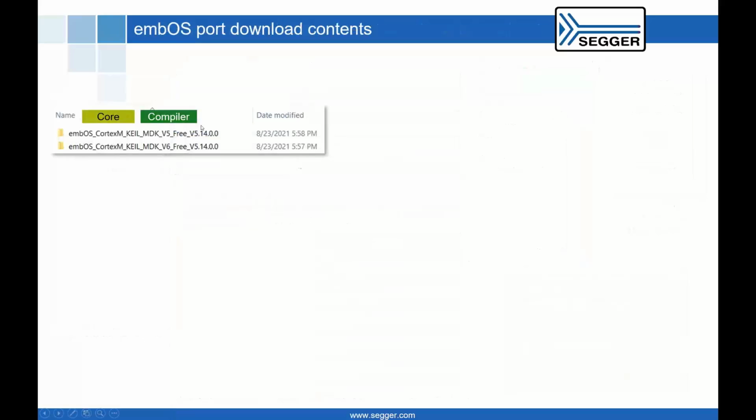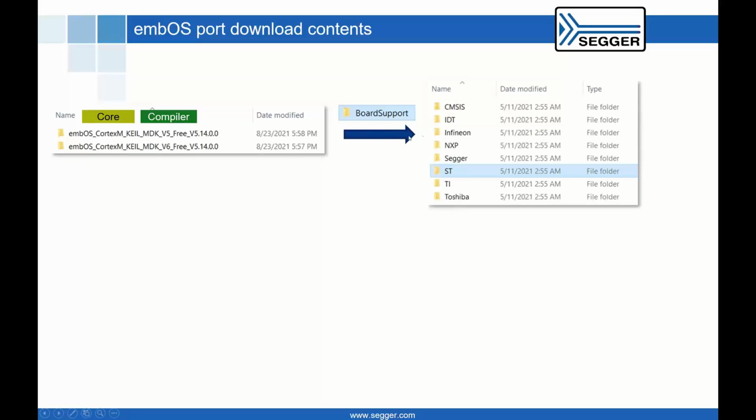So after you download and save that, you unzip it and you get directories. So again, this is the core and the compiler, and you can drill down into those folders, into the board support area, and there you would find the board support packages listed by MCU vendor.